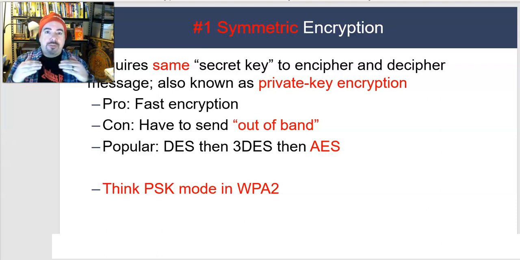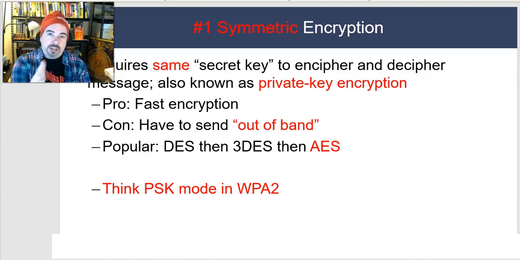Now, anytime you encrypt a thing, that introduces overhead. If you're encrypting as you're transmitting information, that's going to slow down the transmission of information. When you're encrypting and decrypting, you're making your CPU work harder, which is again going to slow things down. So encryption does slow the whole process down. Symmetric encryption is the fastest type of encryption, but you do have to share a key.